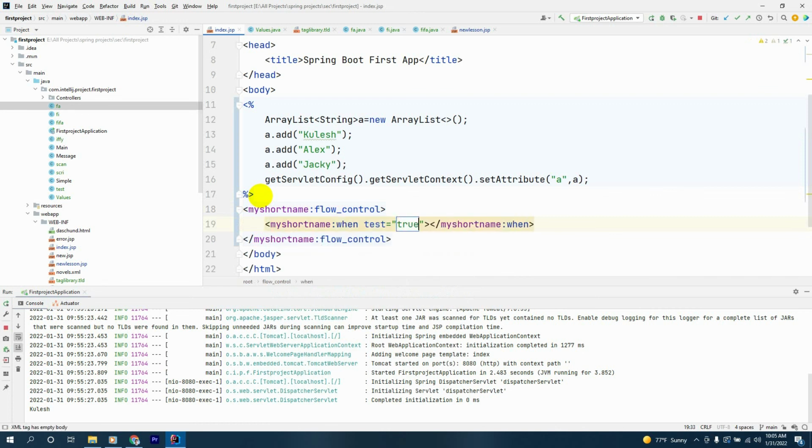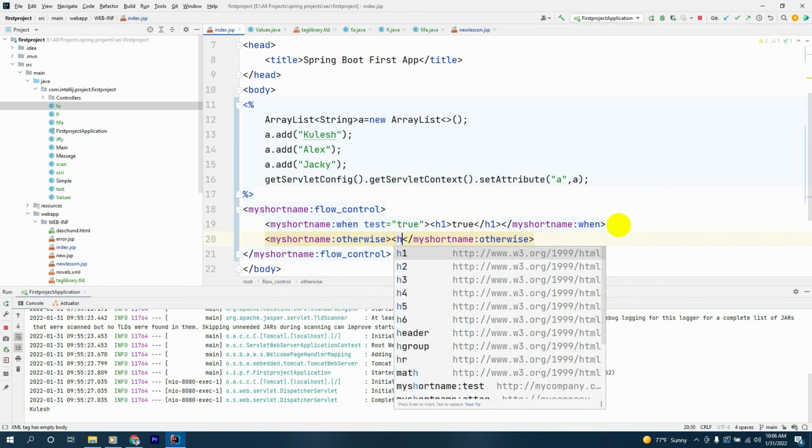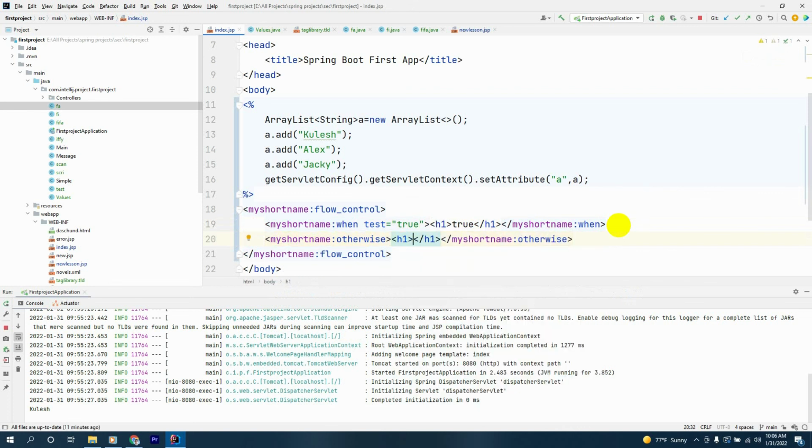Test will be true, and if it's true it will print an h1 tag with true, and after that we'll have the otherwise tag. If otherwise comes to pass, we'll have h1 that says false.